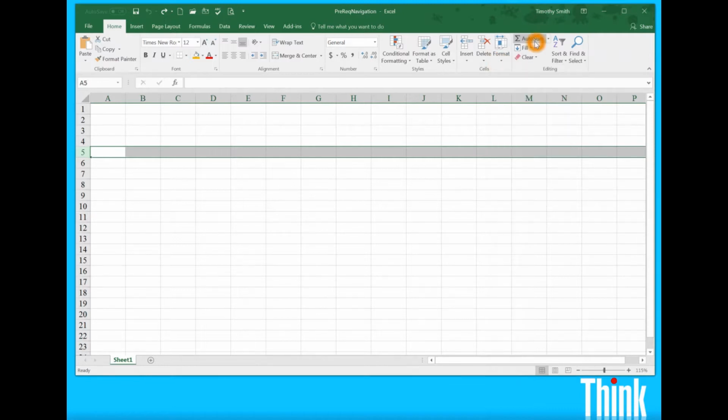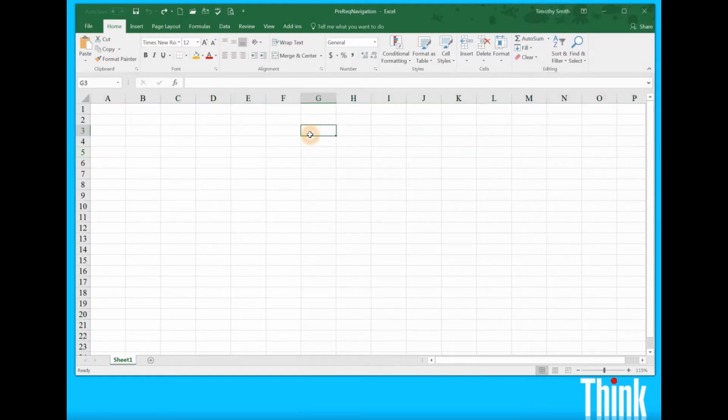Auto summing we'll do in another class, but let's give you an idea of how that works. I could put in 34, and I could put in 45, and I could put in 128. And let's just put in 9 for fun. I can come down here. I can auto sum, and it automatically selects the range. If you notice the command, we have the equal command to start a formula. We're going to sum the range of cells. And we'll go into this in our first group of classes here. But that's just how auto sum would work, and there's your total.